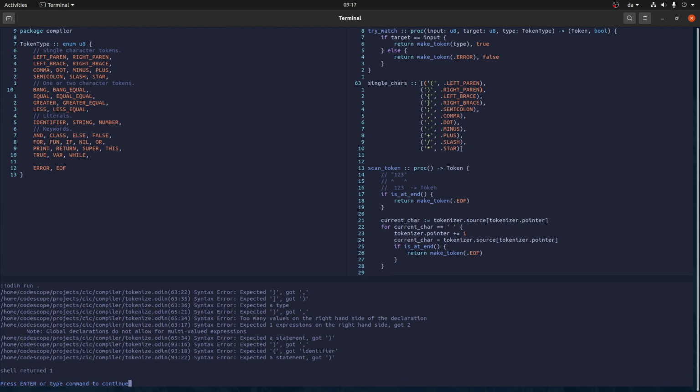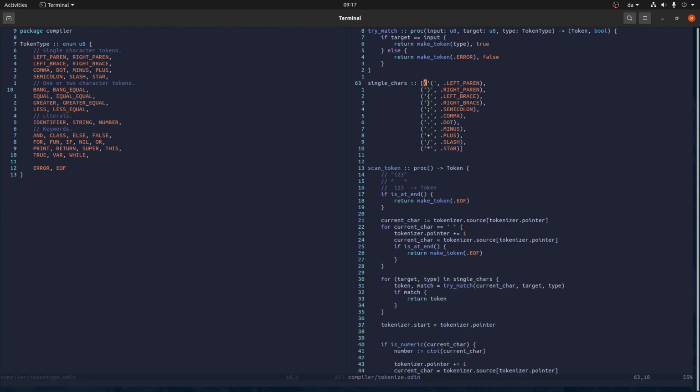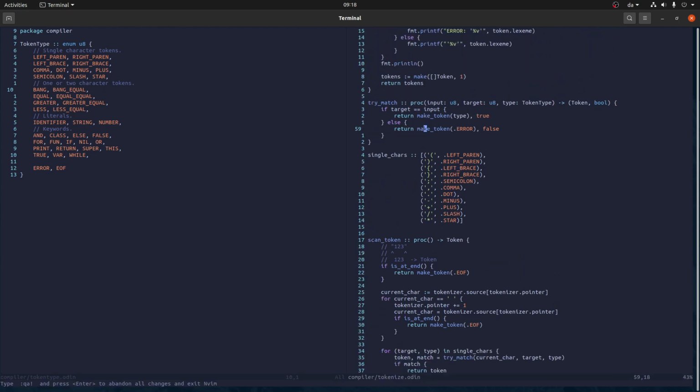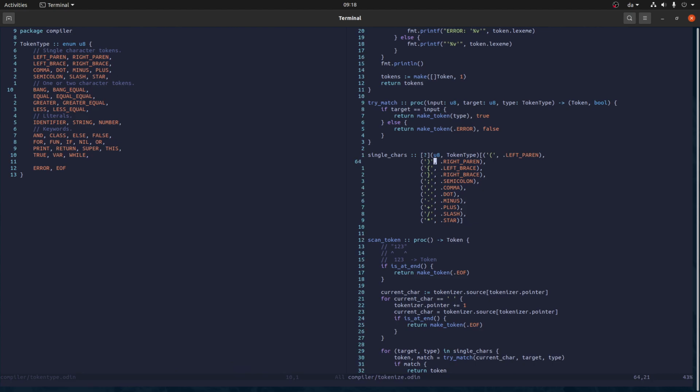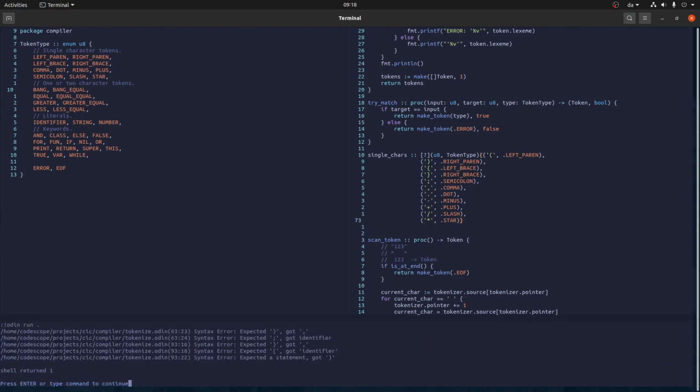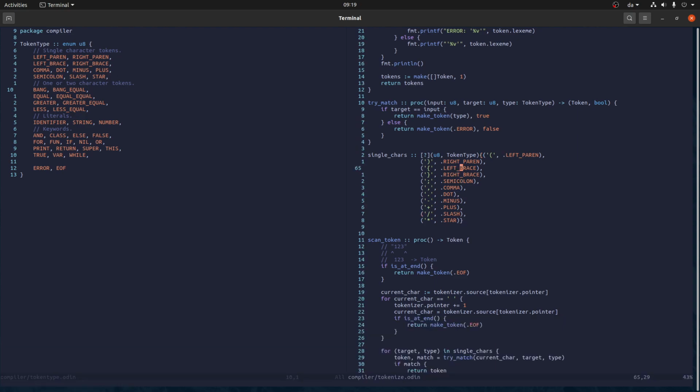Expected closing parenthesis got comma. Is it because, okay, so I think I need something like this. I have to say it's a U8 and a token type array of some indeterminate length, and then that also didn't work, because this has to be brace, this one as well, but no, that was not it.